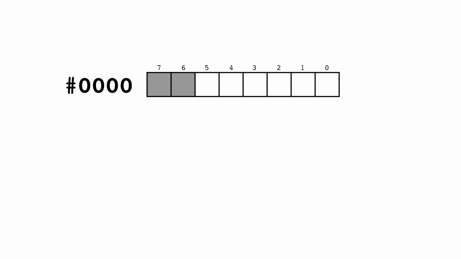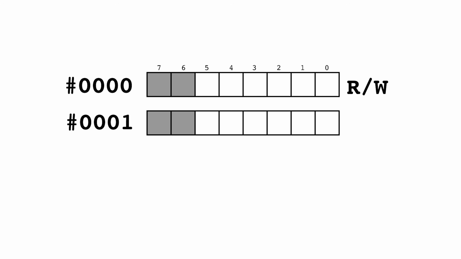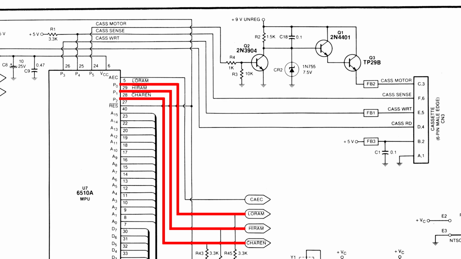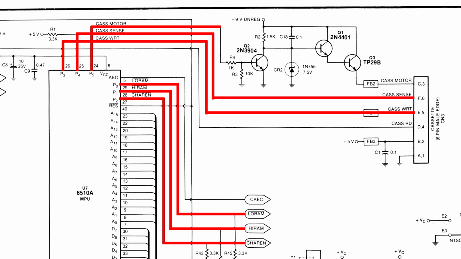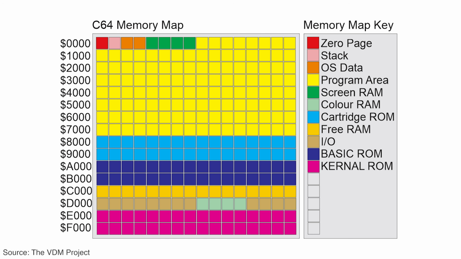Those 6 new lines for the processor port are also handled in a very clever way. Instead of adding a new instruction on the CPU, they're simply mapped to the lowest 6 bits of address 0 to set the I/O direction of each pin, and the lowest 6 bits of address 1 for the signal on the pins. The problem is that you're a bit limited with only 6 bits, and while Commodore could have technically used that to address 2 to the 6, or 64, different ports on different chips, instead they mostly wire each line for a very specific purpose, so they can only control 6 different things. That means that a lot of the I/O still happens through specific addresses, like CIA communication.